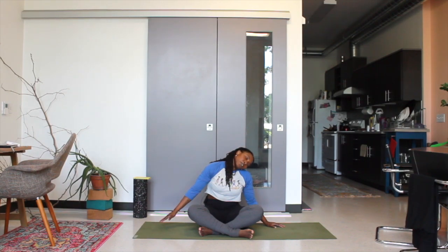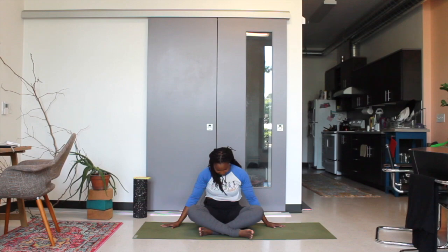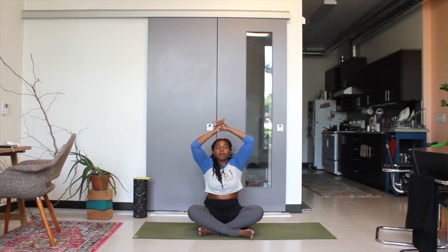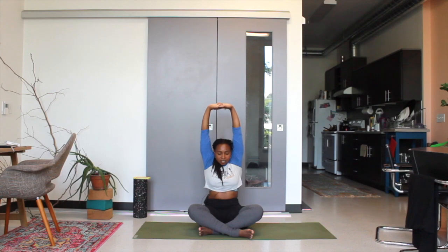More rounds of breath here, feeling that length along the right side of the neck as you extend the right hand. Maybe finding some movement in the head and neck. Root the right hand, chin comes back to the chest, and you flip both hands straight up. Exhale, interlace the hands up and over the head, extend the hands straight up to the heavens.